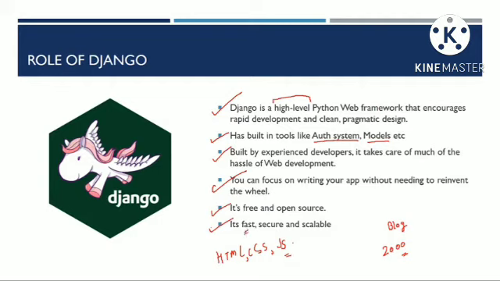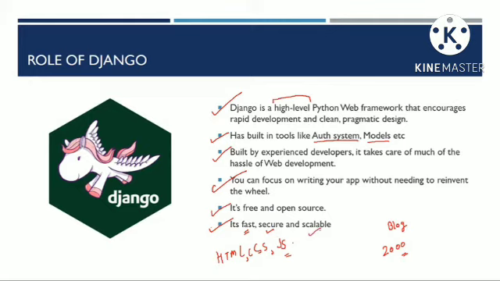With fast, I mean that it has a very fast speed. You will not find the mistakes that common web developers make in Django, because it has already evolved over the period of years and it is getting better and better. Secondly, it is secure because you get that security built in using Django's auth system. If you create an auth system from scratch, you might commit a mistake in doing that and your website might get hacked. But if you go for Django, the auth system is already very secure.